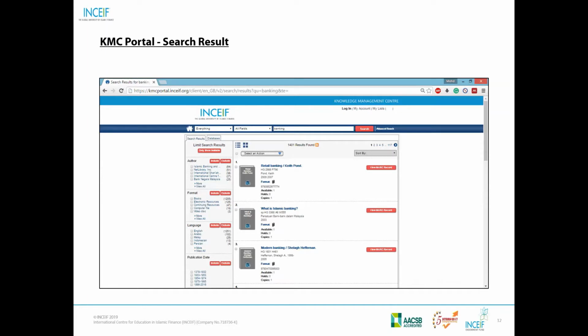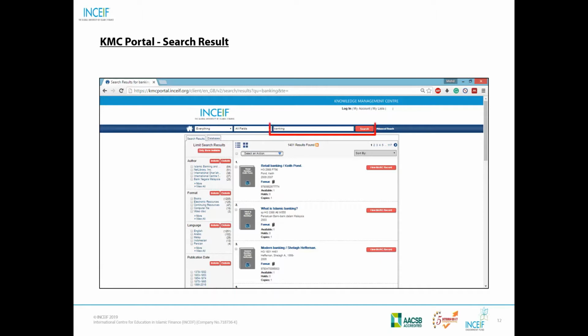Okay, so the purpose is to look for materials or look for books and ebooks. So once you hit your search term or your keyword, okay, for example, I'm using banking here, and I click search, I will get around 1,400 results. Okay.